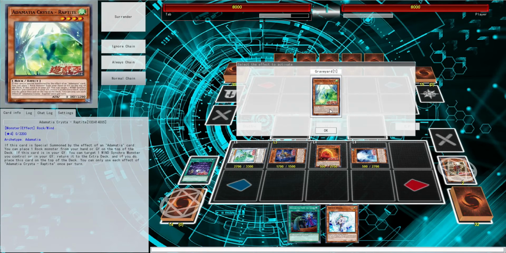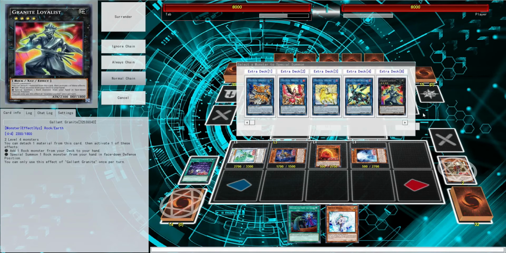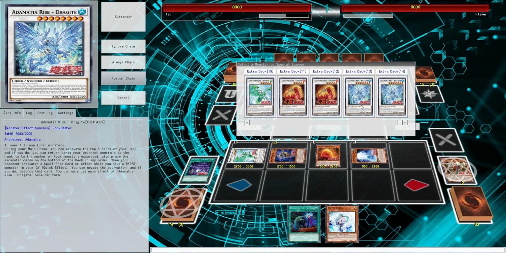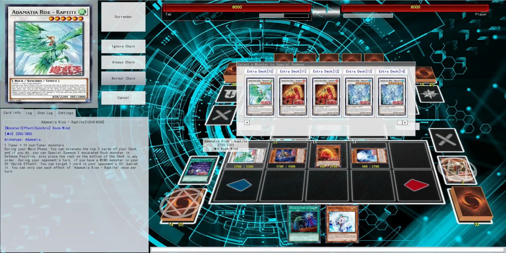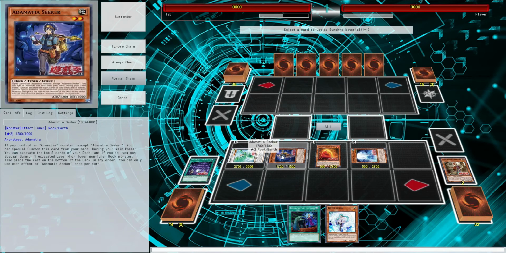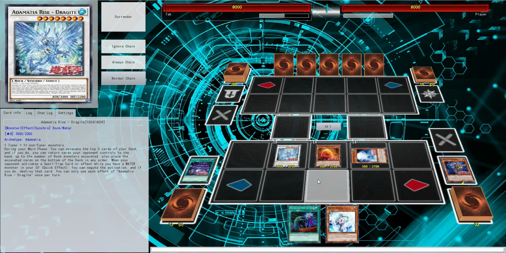Now we could activate Raptite here. Not really worth it though. Let's see, what else can we do here? Is there any way we can extend? We could definitely make Granite Loyalist here, but let's go ahead and make Dragite, actually. It will be a little awkward, but it's fine, I think. Dragite is the best one, so we do want it.